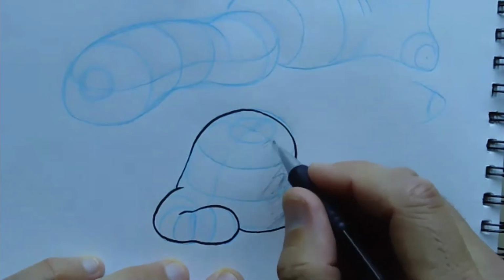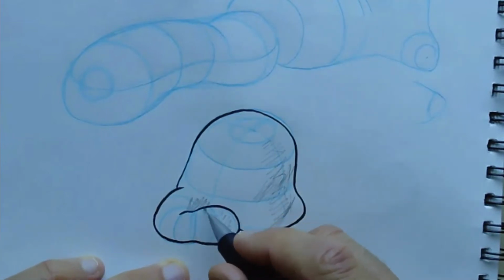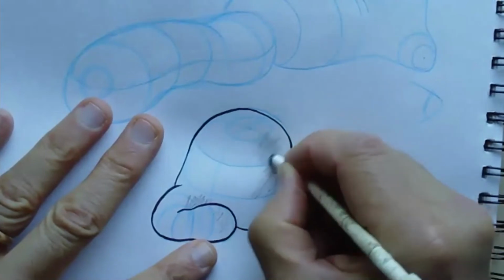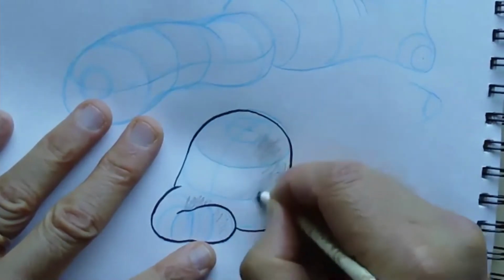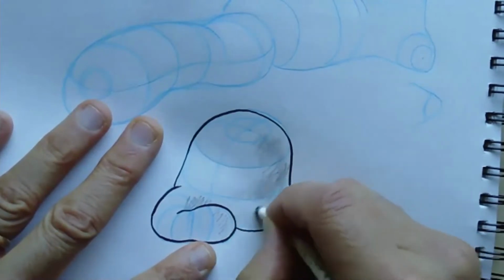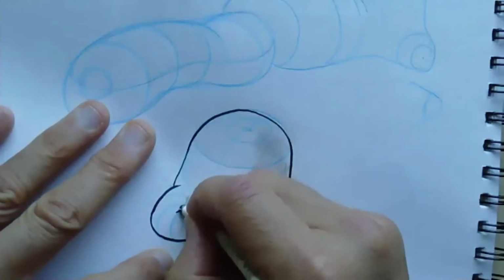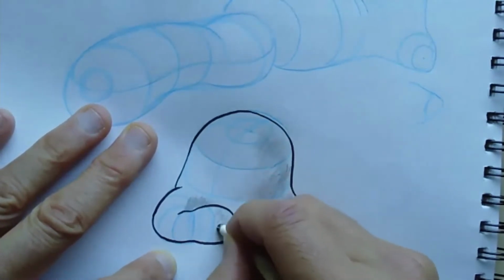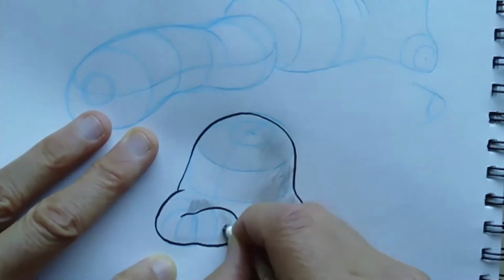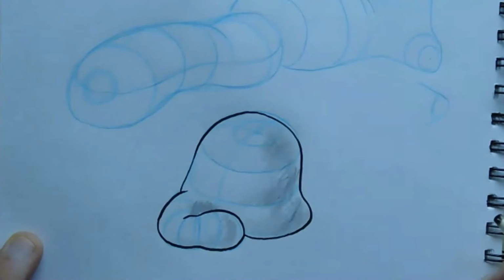Just putting a little bit of graphite in, scribbling on this side and over here, that I can take my smudger. So anything I can do that's going to help me just start to think of these as three-dimensional shapes is going to help.